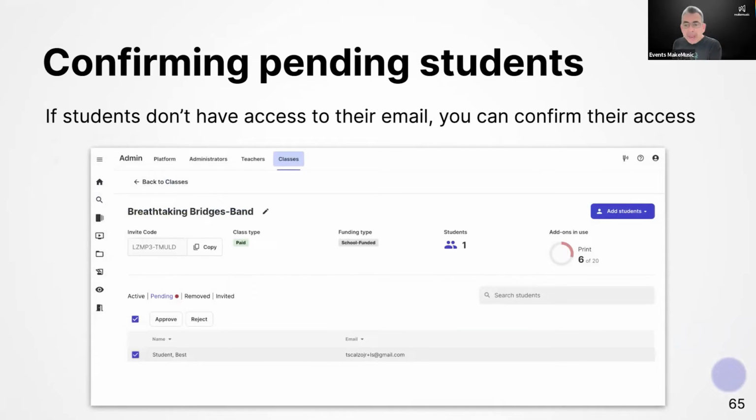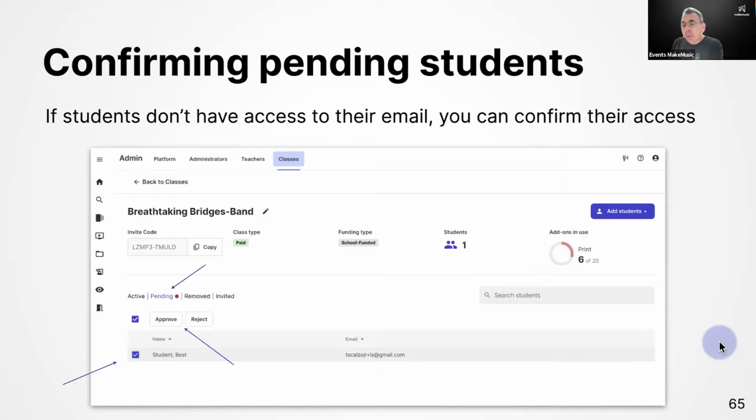Remember I told you that you could import your students via a CSV file? If you did that, you would see this pending, and it would be lit up with the red, and maybe a bigger list than what I have here. You'd be able to get your students into your classroom by selecting their names. If it was, let's say, 50 names, you could just select all, click on the pending, select the names you want, then click approve, and they're now in your class. They haven't created their accounts, but they're in your class. If they've already created an account, they will be in your class.